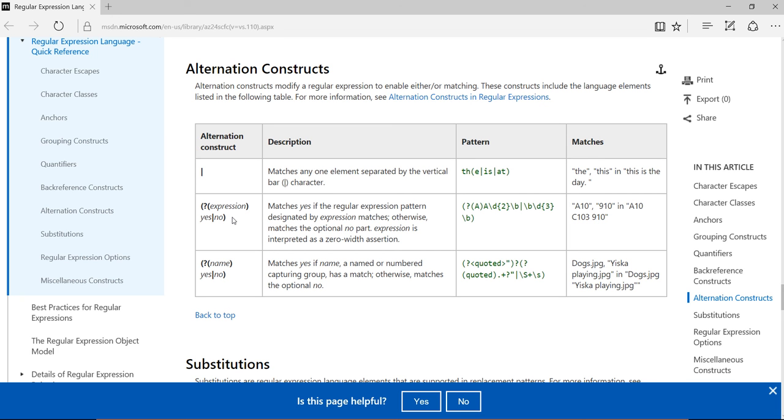So for example, if you had a regular expression where you actually wanted to look for fields that did not have a specific word in them, that is a relatively complicated expression because regular expressions by default are looking for groups of words, groups of characters. If I want to actually look for a word, I have to create a negative assertion that looks for a word and evaluates as either yes or no.